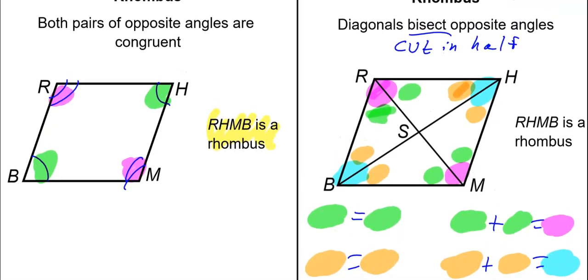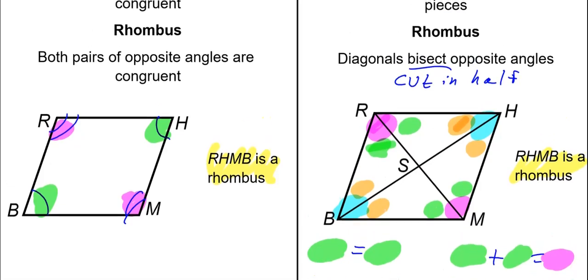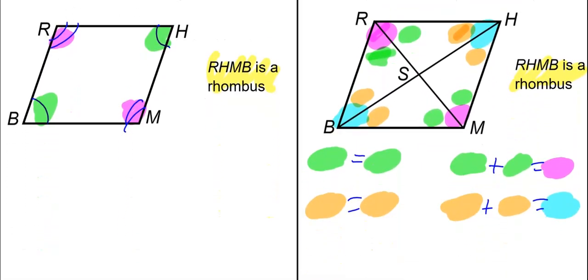Angles, because it's still true, diagonals still cut these angles into 2 pieces. That's what happened in a parallelogram. However, these angles are now bisected. In a rhombus, my angles are bisected. If I give you a rhombus, we know that to be true. All right?